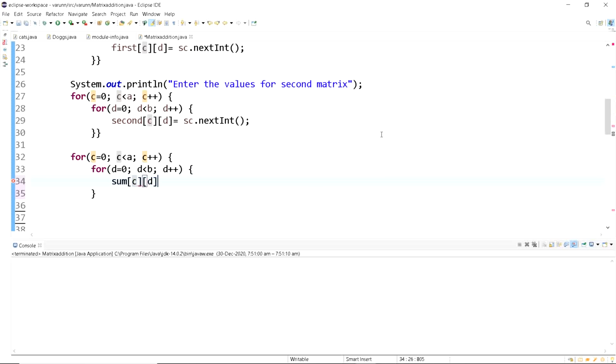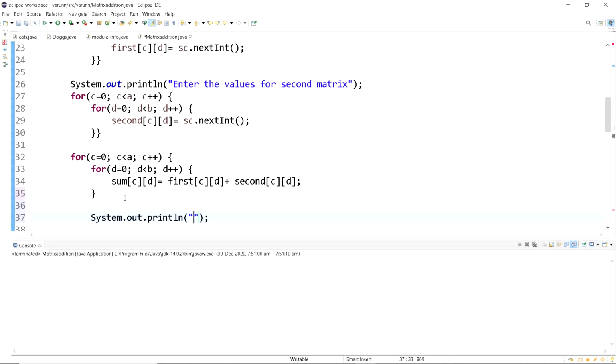So sum[C][D] equals first[C][D] plus second[C][D]. Now we need to print this variable sum. So for that, let's write a sysout statement.